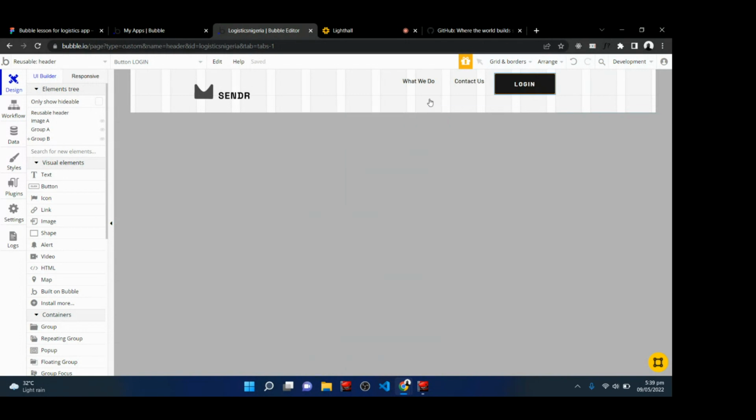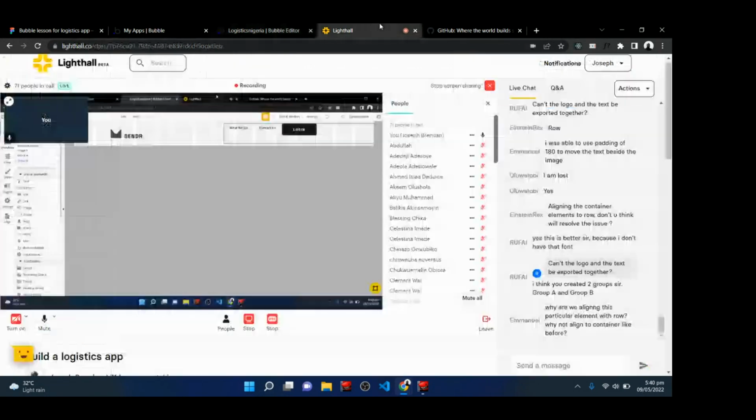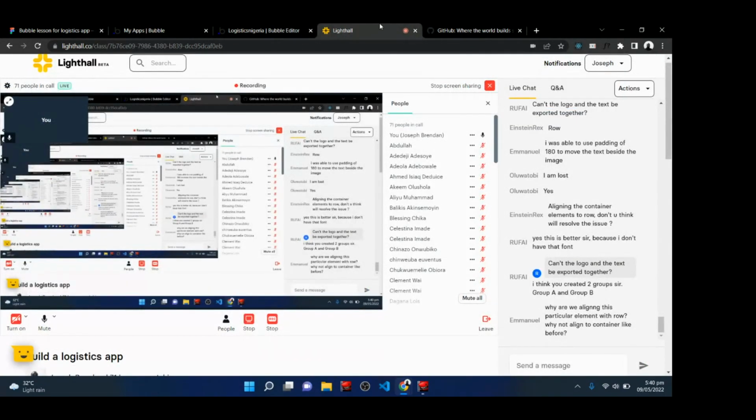Then that's it. Now, what is happening here is that we are actually having the layout taking us back and forth with the container type, column, row, and all of that. All you just have to understand is that when you need elements to stay in a container on a straight line from left to right, you mostly use a row when the element will be inside a container. But when you need them to stay from top to bottom, you use column, like you set the parent container element type to button. Now, if that's confusing, don't worry about it.